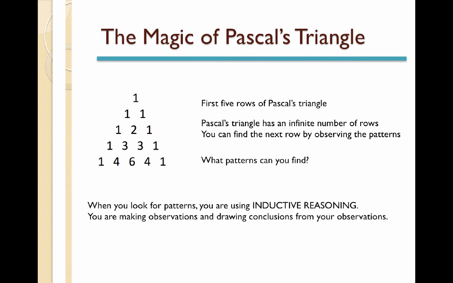In fact, you can find enough patterns, even just one pattern, that will allow you to write the next row, and the row after that, and the row after that. So exercise your brain a little bit. Take this triangle, see if you can list out a bunch of patterns, and there are many. And then use some of those patterns to write the next few rows of Pascal's triangle.